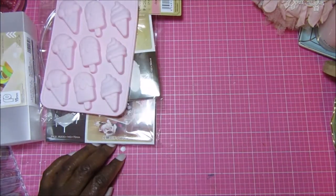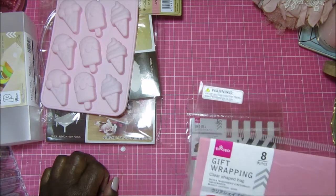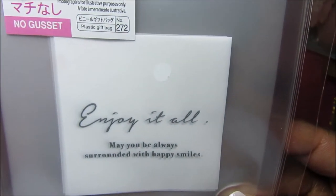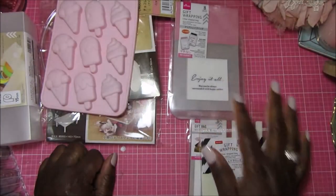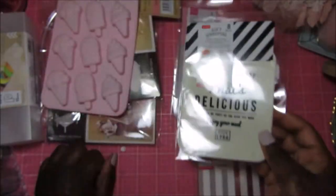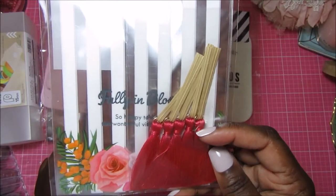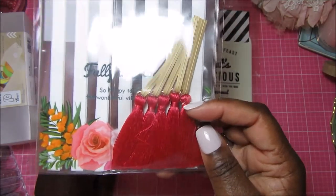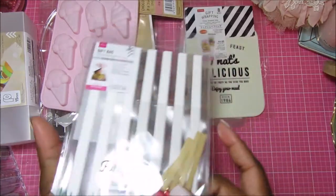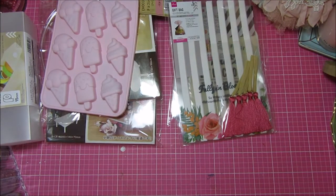You can't go to Daiso without looking at the bags — I always end up coming out with a couple. These were so cute because they look like little jars and say 'enjoy it all, may you be always surrounded with happy smiles.' I love the pink tops — there are eight bags in there. Then I got one that says 'that's delicious' with a striped top, also eight pieces. Then this one says 'fully in bloom' with a tassel I love — there are five bags in here with white stripes and clear.